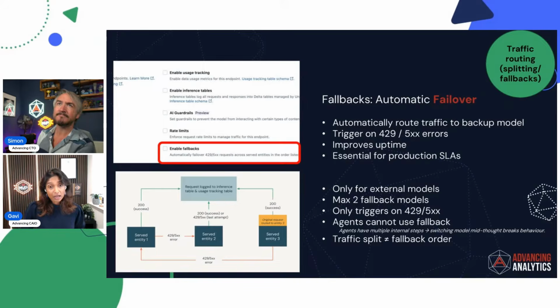All right, the last thing, my favorite side, is the fallbacks, right? Having done this in the past, fallbacks are a pain to maintain, and a pain to mitigate as well. So this is brilliant. You tick, and it automatically does all the rerouting to up to two backup models. And it triggers on your 429 errors, which has been the bane of our lives, and your 5xx errors, which is your system errors, right? And this is essential when you think about productionizing GenAI apps. This is essential. You don't want your users to get 429 errors and get frustrated, saying, hey, I can't use my endpoint because I've got your 429 errors.